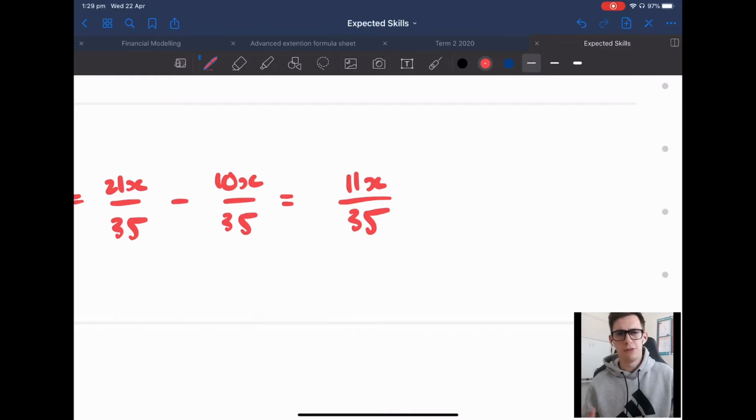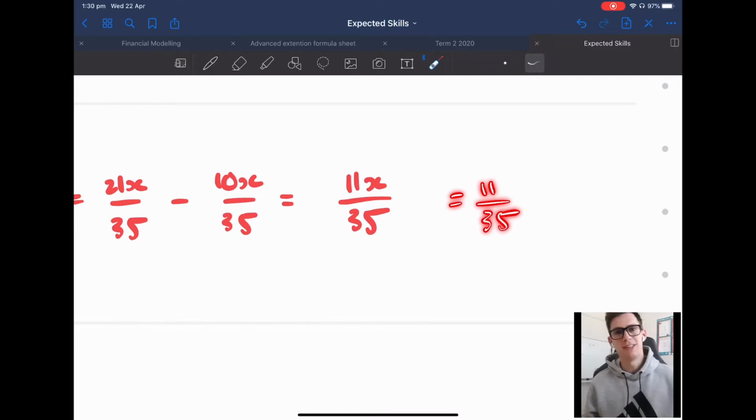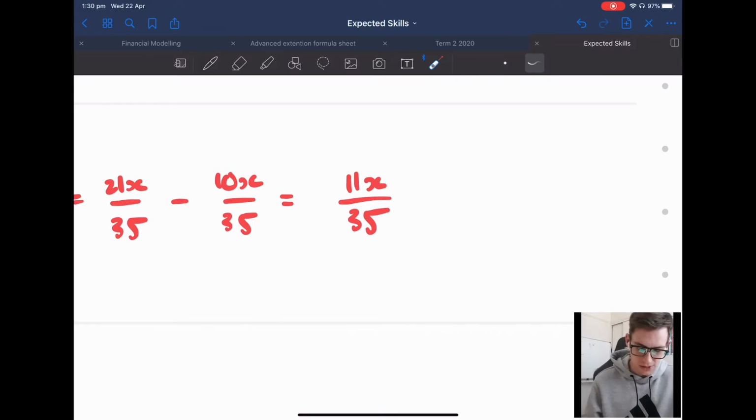If you're not sure, if you really struggle thinking about factors, what you could do is type without the x, just 11 over 35 into your calculator, hit equals, make sure it gives you a fraction answer, not a decimal. And if it gives you 11 over 35, that means it can't be simplified. If it gave you like 2 over 3, for example, that would be the simplest form. Cool little trick.